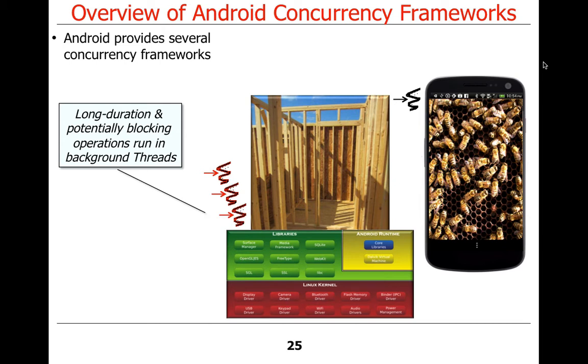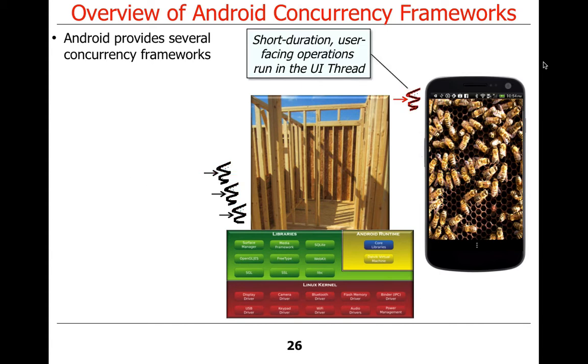One way is for you, the application developer, to spawn those threads and then to use them in conjunction with other framework components and patterns to glue it all together. That's one approach we'll look at. And then there's another approach where it gets baked into a more cohesive object-oriented abstraction, and you can work with that. That's really cool because it applies a lot of the patterns we've talked about in 251 and elsewhere. But the basic idea is long-duration operations run in background threads.